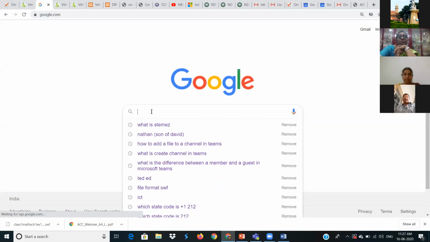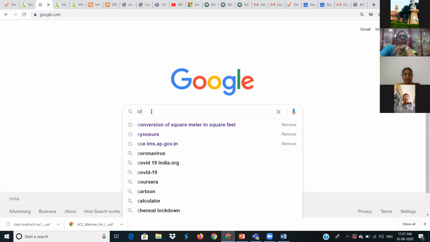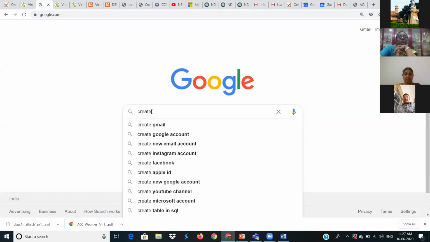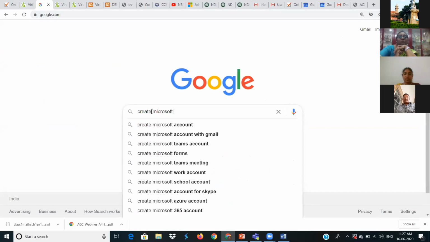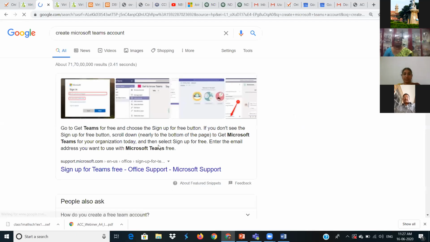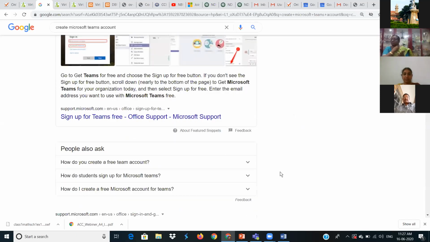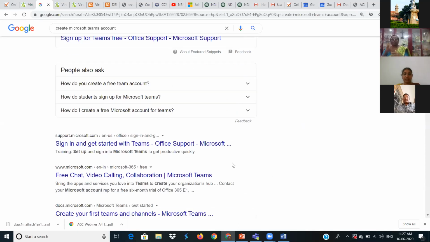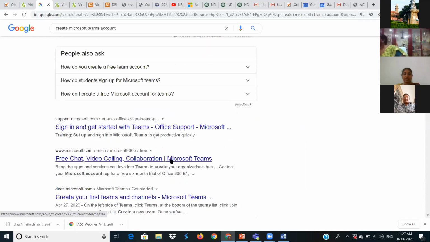What you have to do is create one here, because Microsoft Teams is with the Microsoft company, so you should have a Microsoft Teams account. You have to create a Microsoft Teams account.